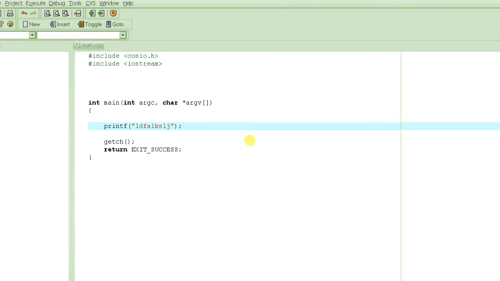Now, this is called calling the function. Using a function is called calling the function. So we are calling this printf function to do something, and we don't know how it does it, but all we know is it does something. And what is that thing? Whatever message I give it, it displays it on the screen.